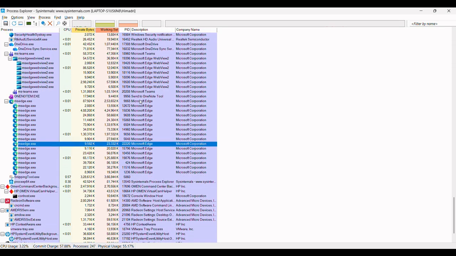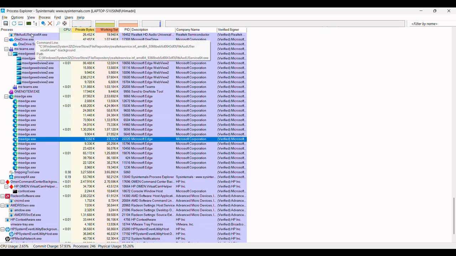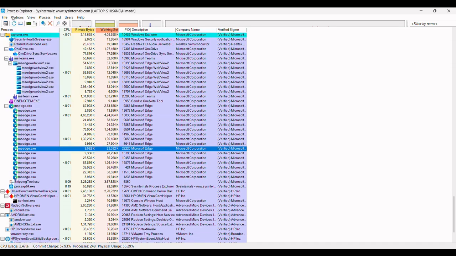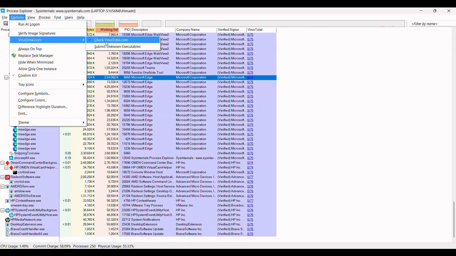Process Explorer can verify whether an executable has a valid digital signature from a trusted publisher. Digital signature verification helps confirm the identity of the software publisher, but a valid signature alone does not guarantee that software is completely safe. Another powerful feature is VirusTotal integration. Process Explorer calculates the file's cryptographic hash and queries VirusTotal to determine whether any participating security vendors have previously identified the file as malicious or suspicious.